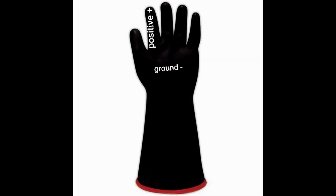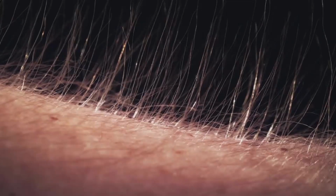This time I used 2 transformers in series. I placed the ground in the palm of the glove and the positive on the index finger. I then put my hand inside the glove and turned on the power, and it worked great. The arc stayed within the glove and didn't harm me, and while a charge did build up around me, it didn't cause any electrostatic discharges.